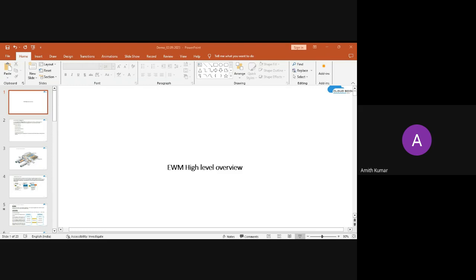So what is warehouse management? Basically, it provides flexible automated support in processing all the goods movement and in managing the stocks in your warehouse complex. Yeah. So it helps the business to manage the stock. It helps the business to manage the goods movements within and out of the warehouses. Yeah. So that really helps to monitor the stock and to always make sure that there are no delays in supply and receipts and all that. Yeah. So all that can be controlled using warehouse management in a system, right?